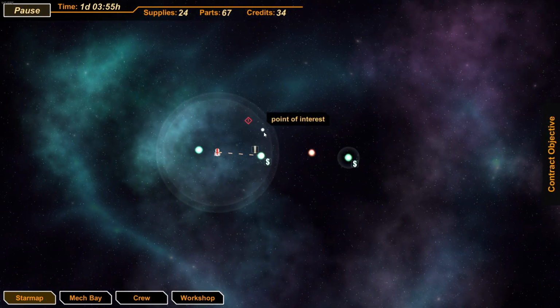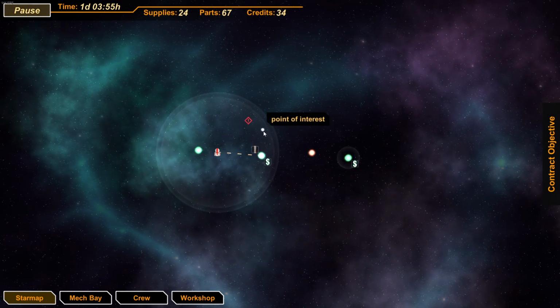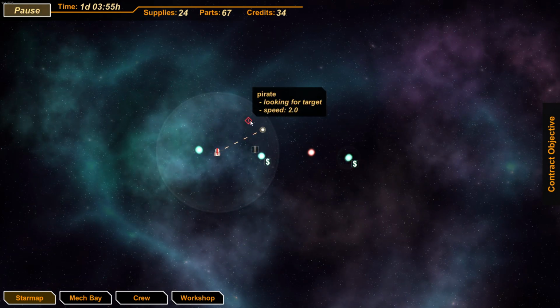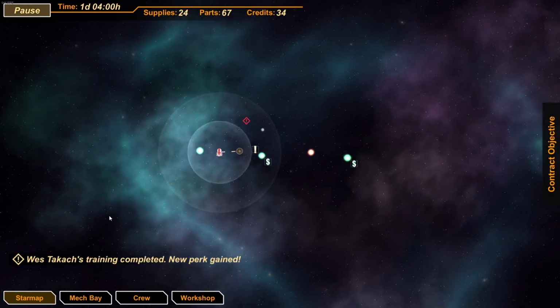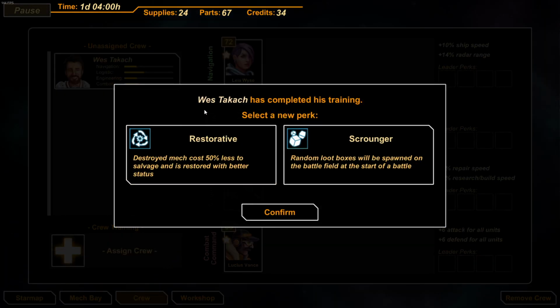Do I go to the point of interest and run the risk of the pirate fleet? Let's come right here. Oh, Wes's training completed. New perk gained. Wes Takach has completed his training.